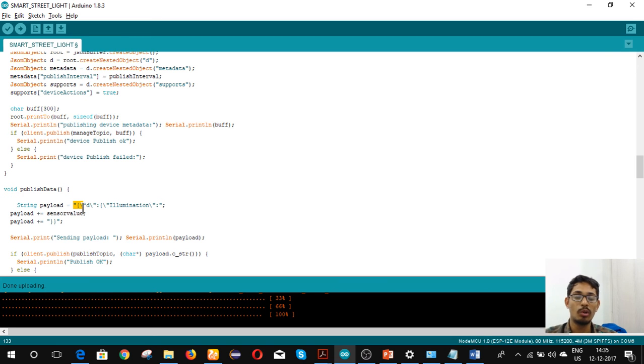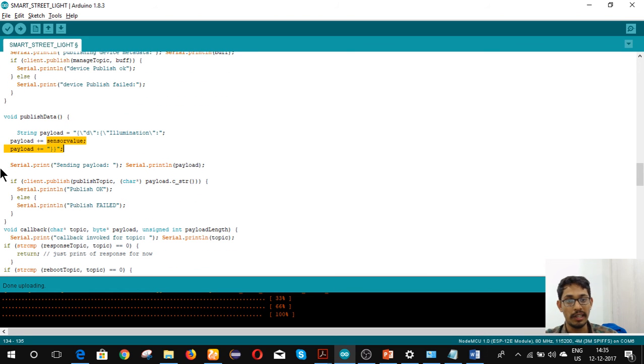As I told you in Node-RED, whenever you take an IBM IoT node and just connect it to a debug node and deploy, you find it like message.payload.d dot something, right? The respective value. So that respective value is our sensor value here. Fine. That is what this is all about. And next you are printing that the payload is being sent. When the payload is being sent, its internal functionality is nothing but publishing the data, right?